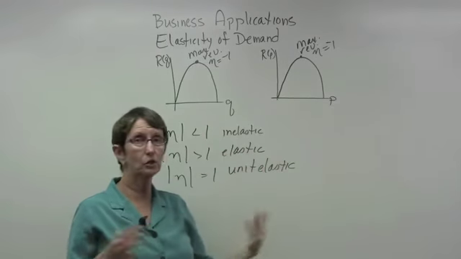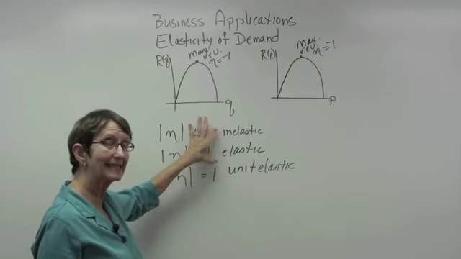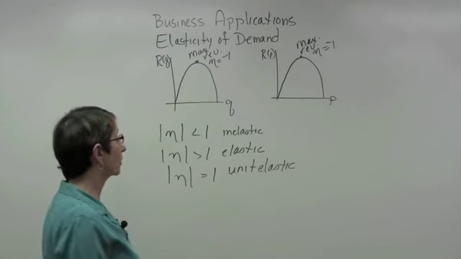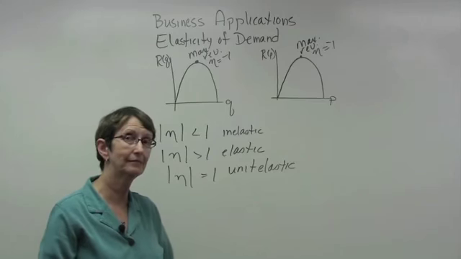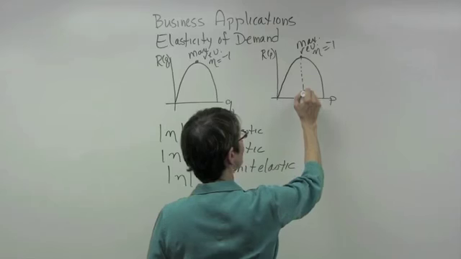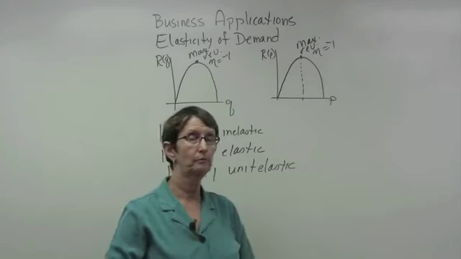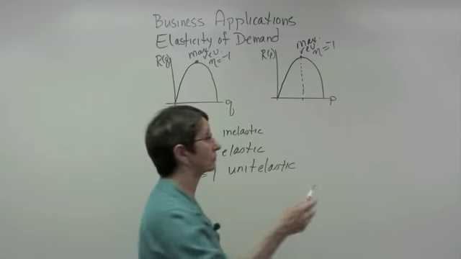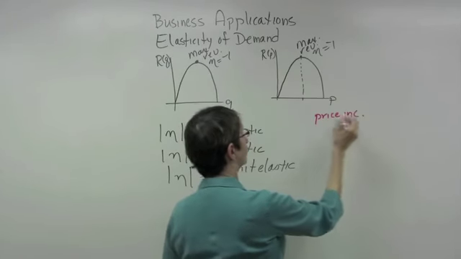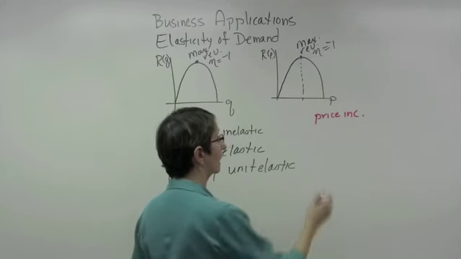We can write any function in terms of P or Q, but the way elasticity relates for the inelastic differs depending on whether your variable is P or Q. Remember, there are 2 separate formulas for elasticity. Now let's look at this maximum revenue. Let's look at it over here first. The point in the middle is the point where we have maximum revenue. Think about price increasing. Price increases, so that moves from left to right. As prices increase, demand decreases.